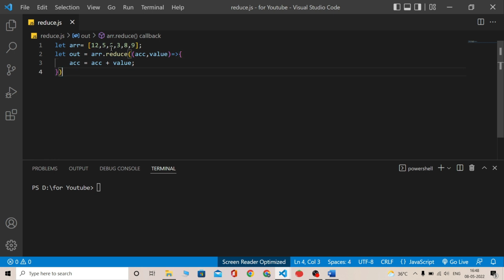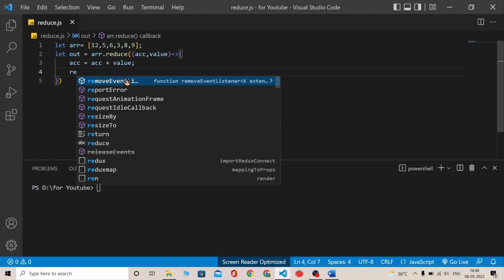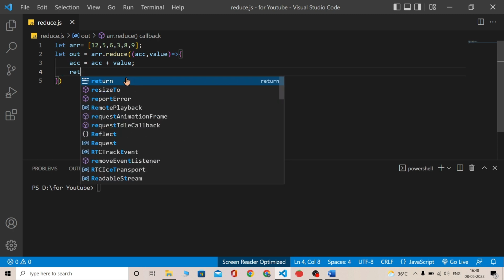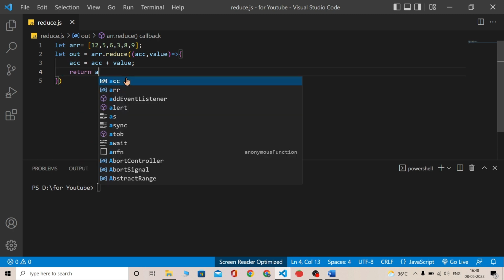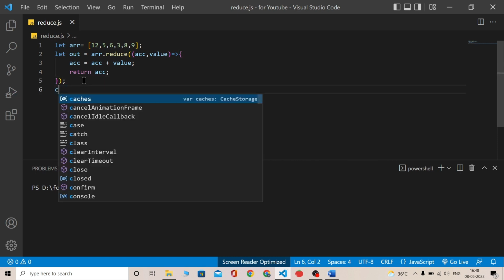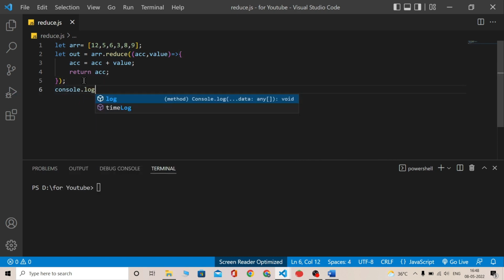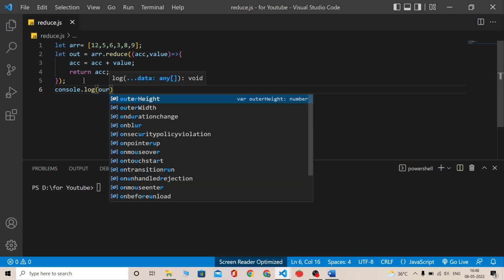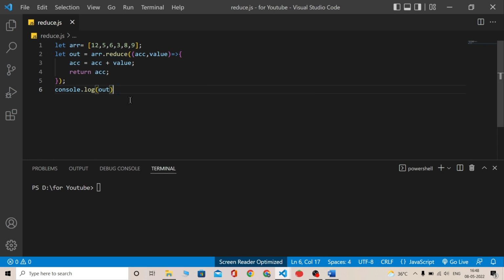Next, I'm going to return this accumulator. I'm writing here return accumulator, ACC, right? Next, I'm going to call this, writing console.log. Here I'm calling the out variable, what we are assigning this value.